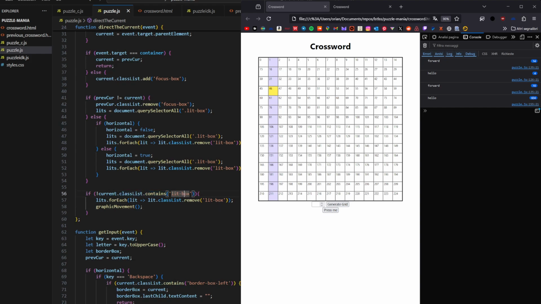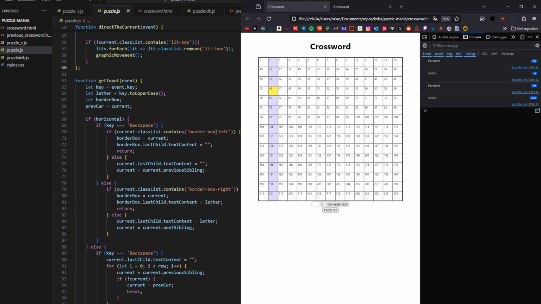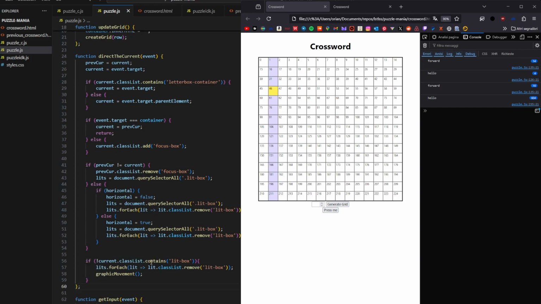At one point I put it here without anything, and so it would remove all the highlights, and I had the if blah blah blah contains lead box, break out of the loop, but then it would never go to that point because I never had any lead box there because I removed it before. So I said I can just put it here.